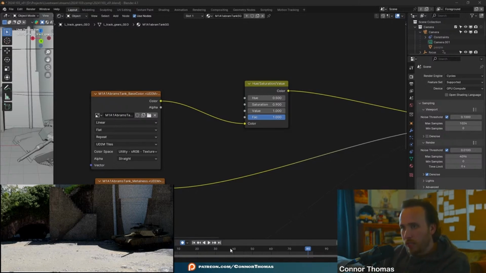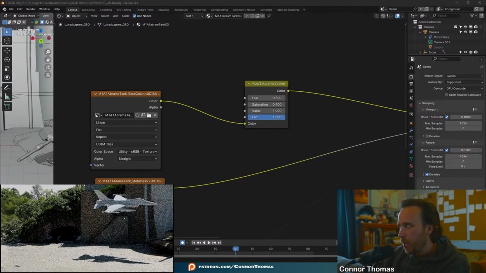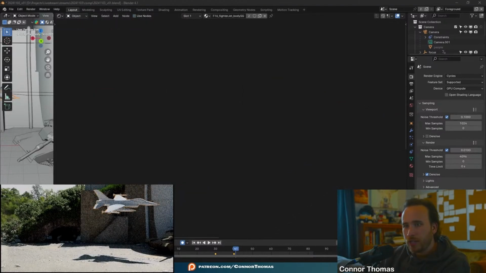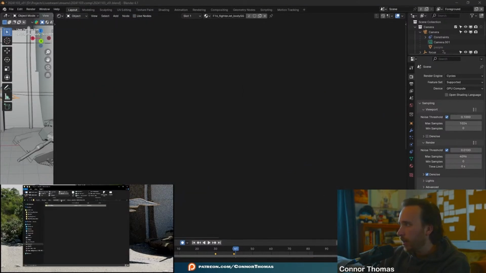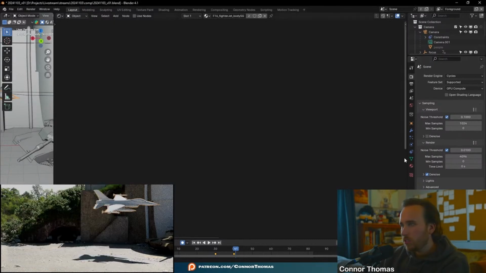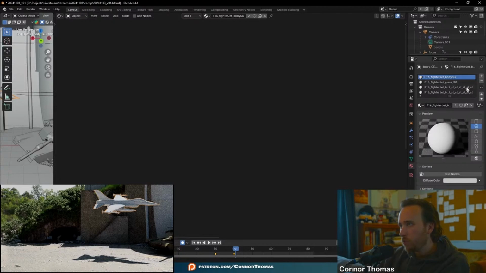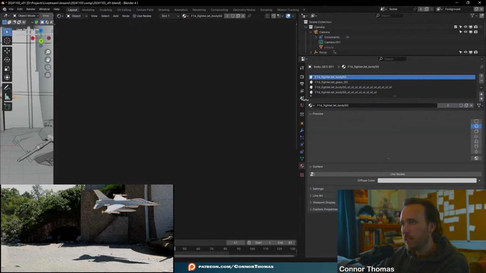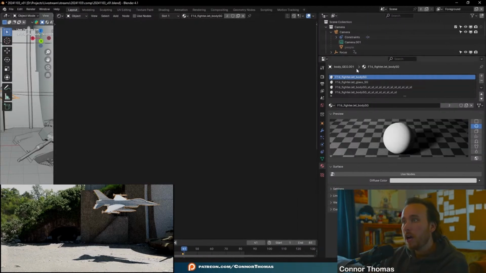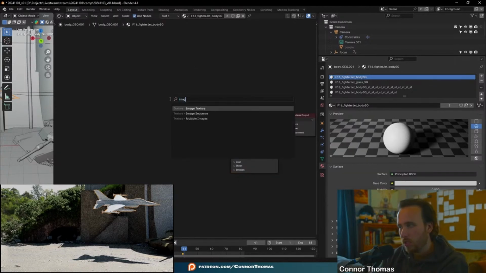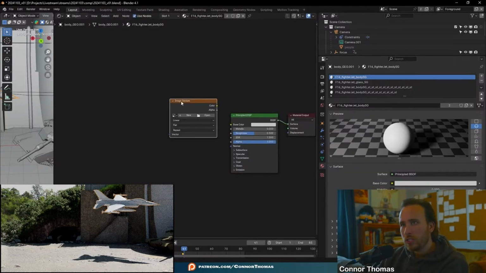Let's see. We kind of need to do our fighter jet here, so let's click on our fighter jet. I believe I have the textures for that as well. That is this fighter jet. Load this in. This one we're going to have to do multiple things with because it has multiple materials that we loaded in, but it's pretty much the same concept. We're just going to have to go through these one by one. So let's do the body first. Let's find our material for our body. Let's load in our image texture here.